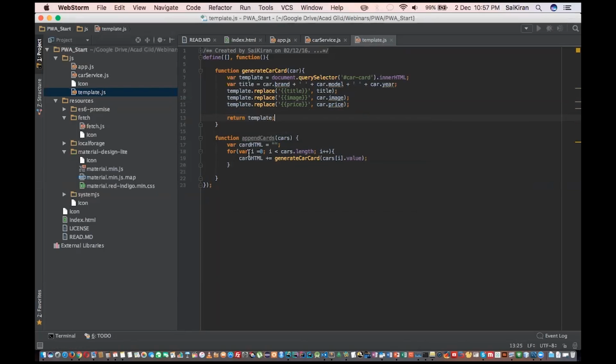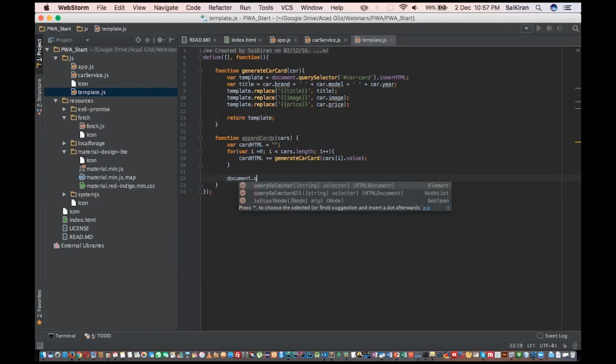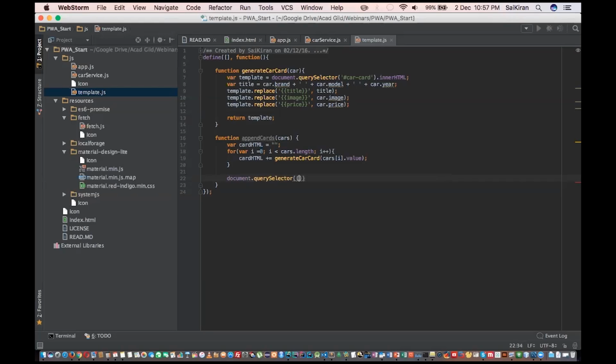So it is going to generate a card for every car that we have in the array, right? Now we have the total HTML. Now the next thing that I have to do is I need to attach this HTML that I have composed to my index.html, or I have to put this generated HTML somewhere.